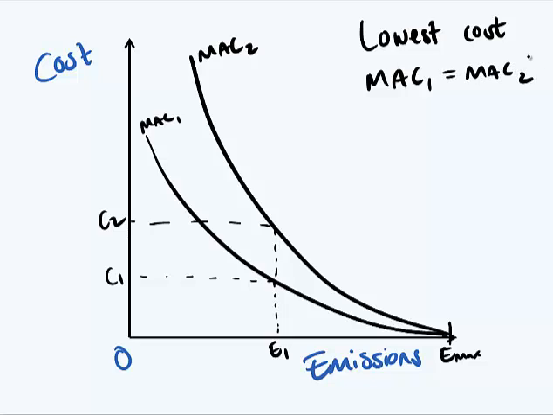So if my efficient level of emissions is over here, it means the companies will not pay the same marginal abatement cost. Company two would have a much higher marginal abatement cost than company one. We see if c2 is larger than c1, this causes problems for the equimarginal principle.